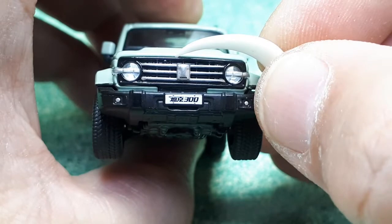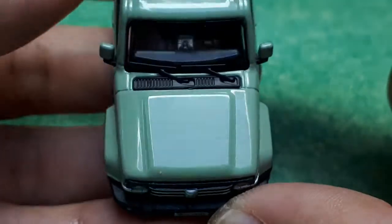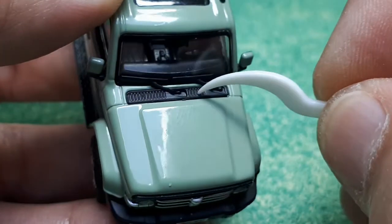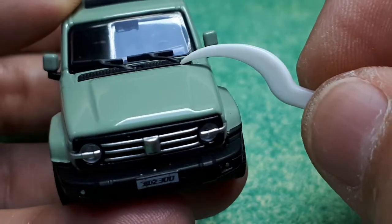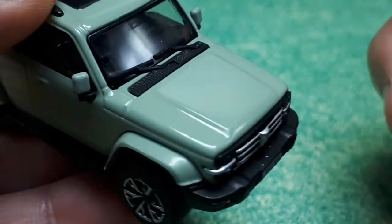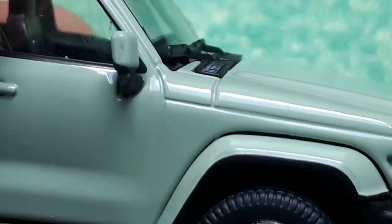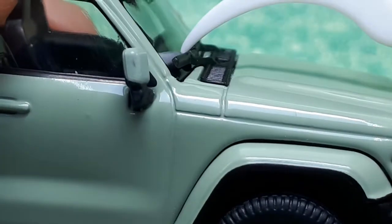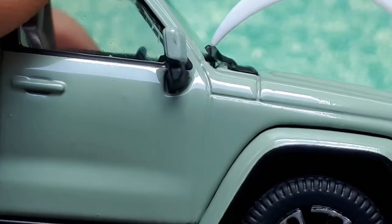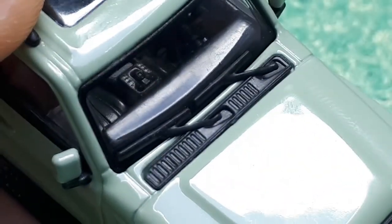Sadly, there's, I think, a little chip of paint missing right there, but it's not so bad. Going to the top, we have, I think, a separate plastic piece that sounds like plastic. And then this brand, they're starting to put on these separate wiper blades, so it's really impressive. It's not molded into the windscreen, it's literally molded into this piece of plastic, it looks like. So it works, and they're actually like the aerodynamic type, not just straight blades like from the 1950s.